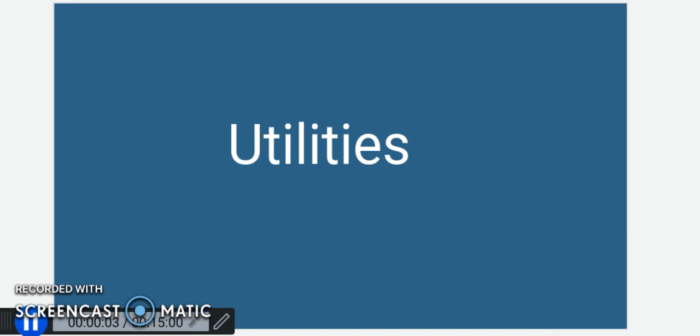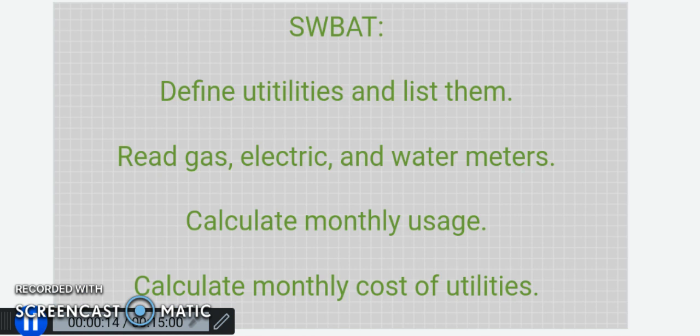Welcome back. Today we are going to be talking about utilities, continuing on in our housing unit. By the end of the lesson, we will be able to define utilities and list them, read gas, electric, and water meters, calculate monthly usage of those meters, and calculate monthly cost of utilities.